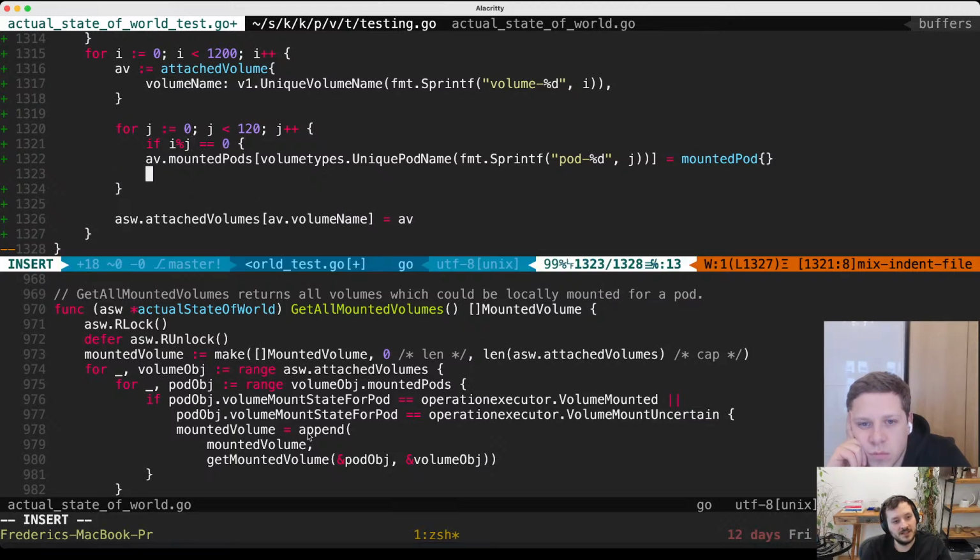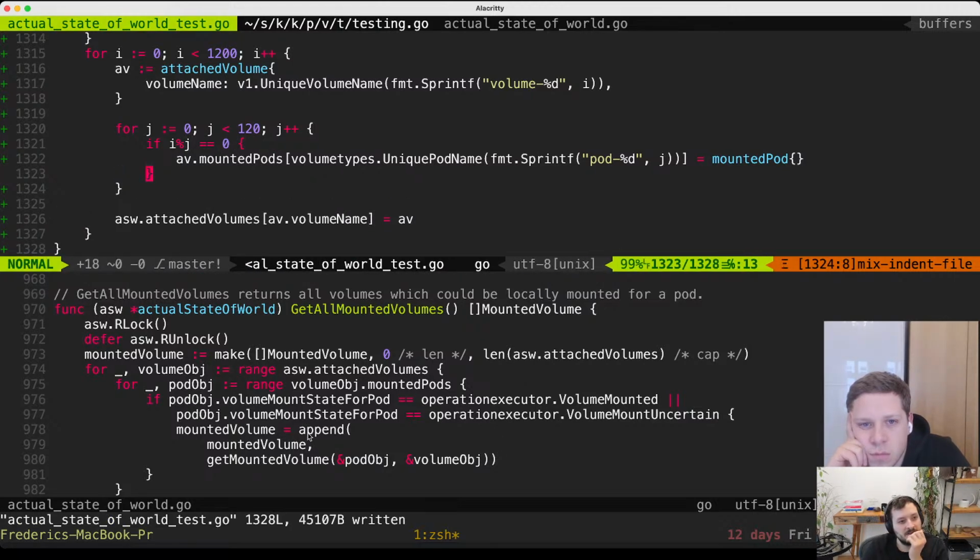Does this make any sense? I think it does. I think the way I thought about this is the other way around, J mod I. I guess it doesn't make a difference. No, I don't think this makes sense.